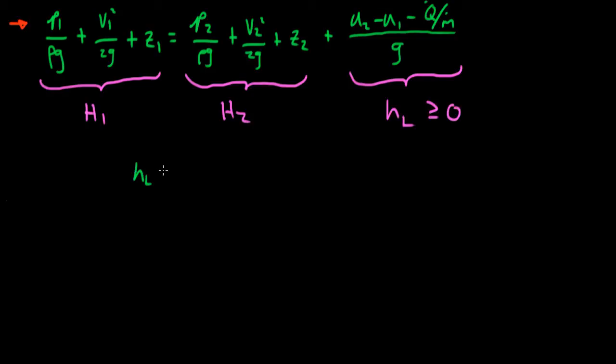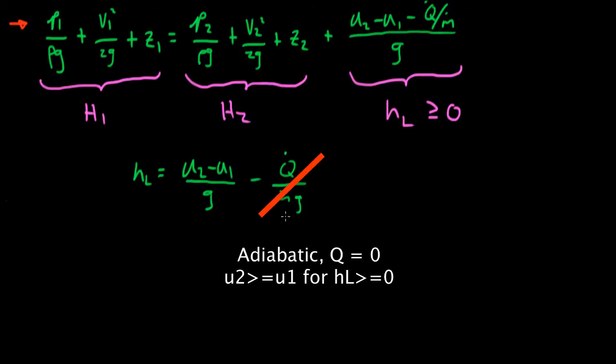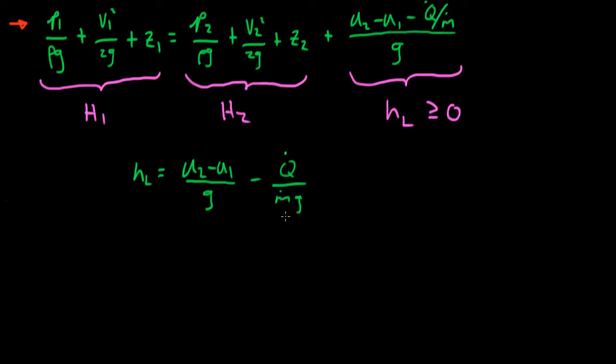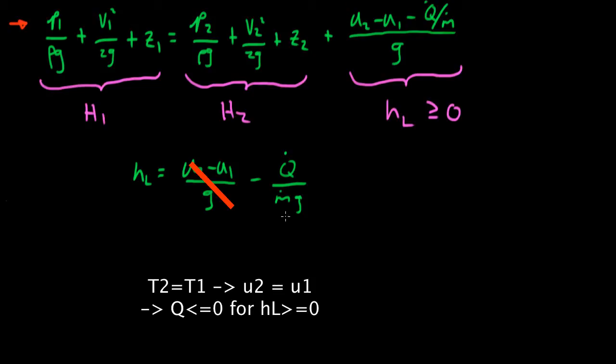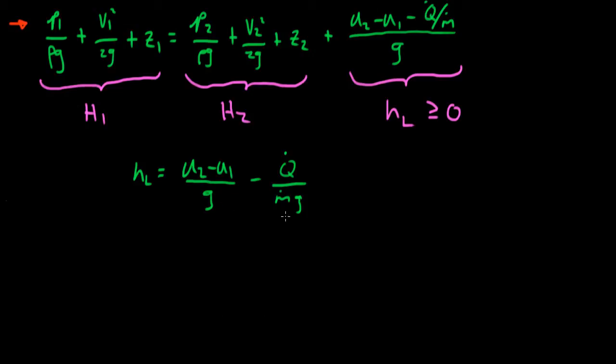We can show that the head loss term is always greater than or equal to 0. This tells us a bit about the effect of friction on a flow. Treating the pipe as insulated, we see the specific internal energy of the flow must increase as a result of friction. For an incompressible substance, this means that the temperature increases. If instead we assume the temperature does not change, we must have a heat transfer rate out of the flow. Either way we look at it, friction converts the useful pressure, velocity, and elevation head into a less useful increase in temperature, or a heat transfer out, reducing the useful energy, or head, of the flow.